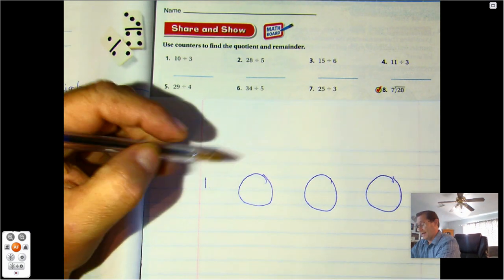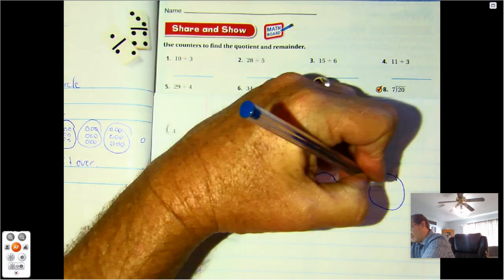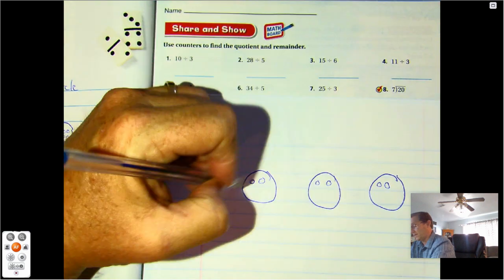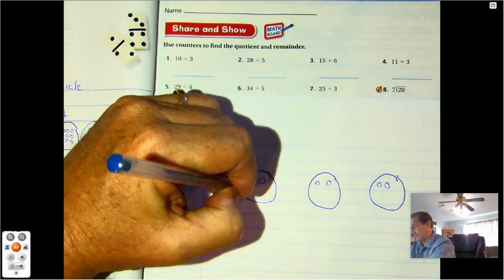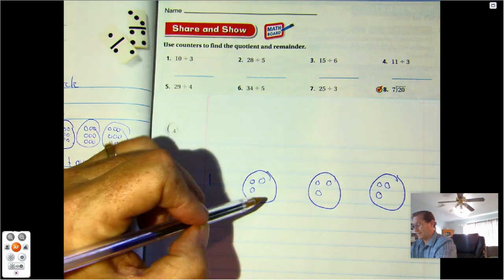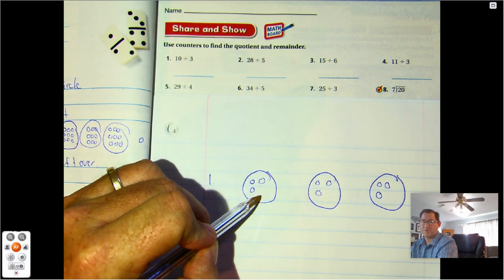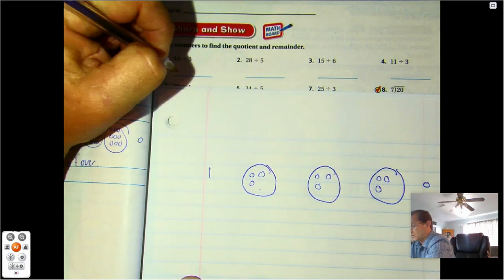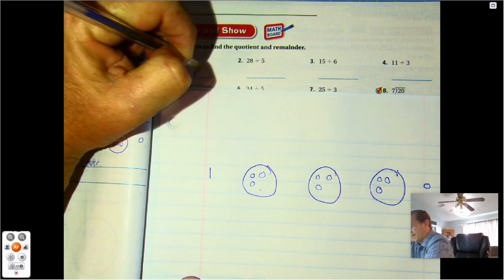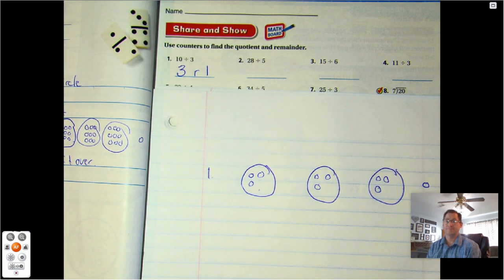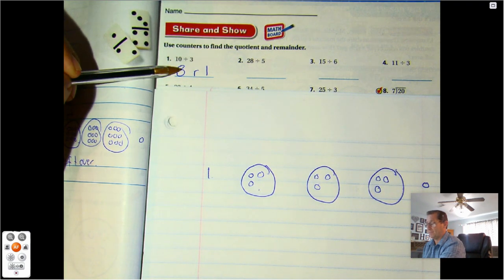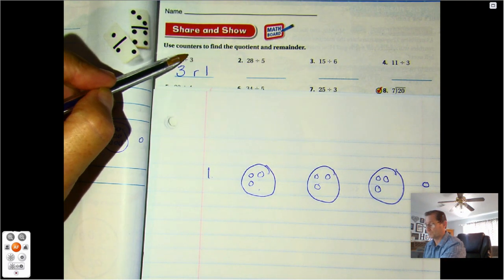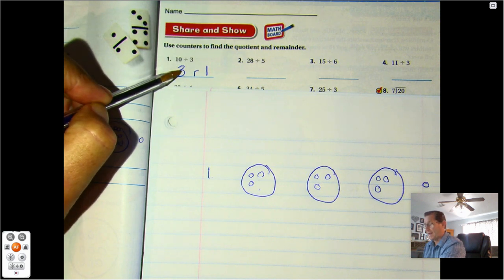And then I'm going to share until I evenly share all 10, or I have an amount that is left over. So right now I'm at 6, 7, 8, 9, 10. Well, I can't put 10 there because then it's not even. So that's going to be a lot left on the outside. So we have 3, remainder 1. And 3 times 3 is 9, plus 1 more is 10. So that's how I can check it. Take the divisor, multiply by the quotient, add any remainder, and you should get the dividend.